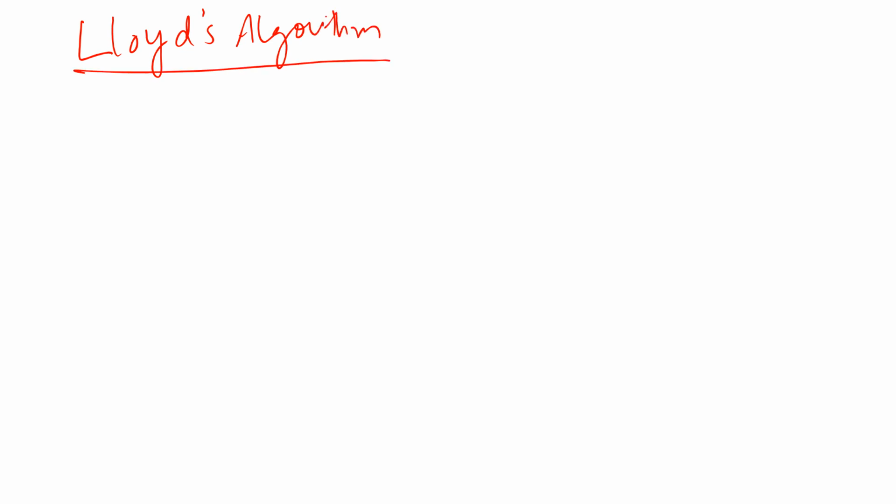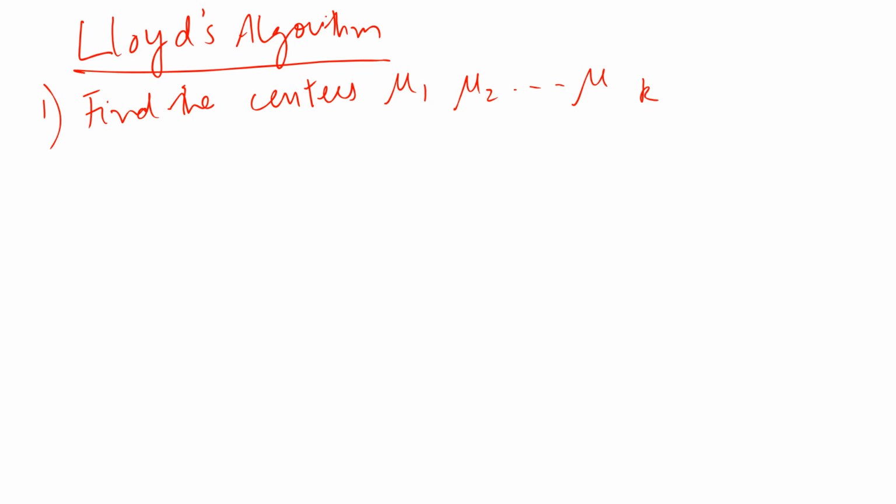Okay, step 1, find the centers in a given data set. So go and find these centers, mu1, mu2, and so on up to mu k. Now the question arises, how do we find them? You just said that either the centers have to be given or the subsets have to be given. I don't have anything. Well, if it's the beginning of the algorithm, just randomly choose some data points, right? So that's how you begin.